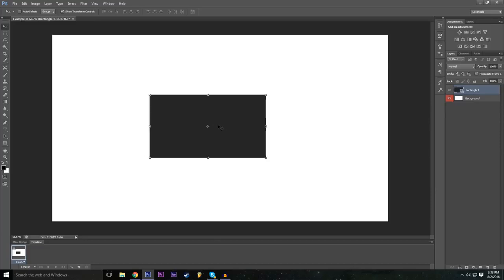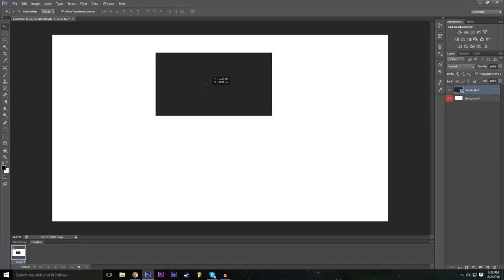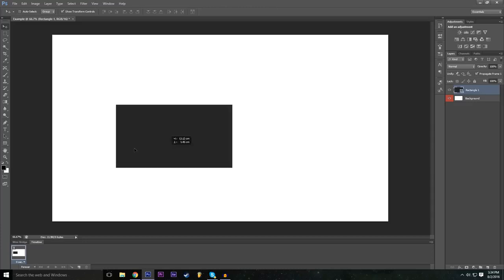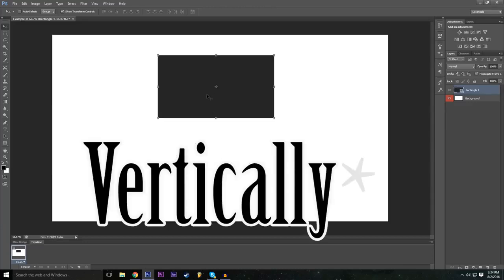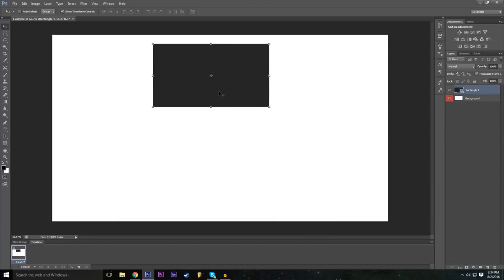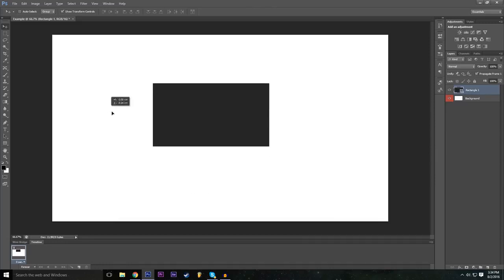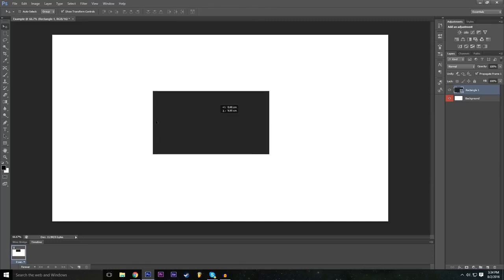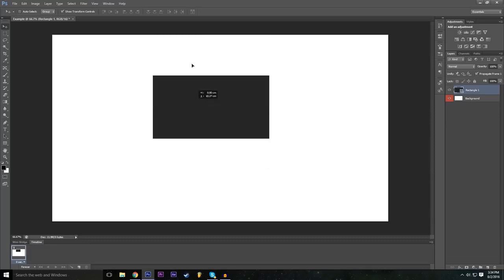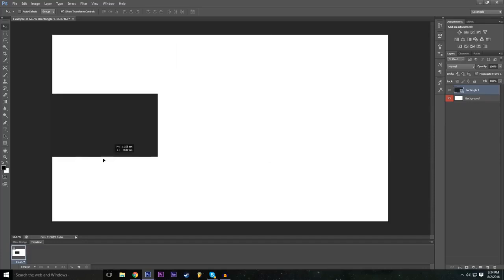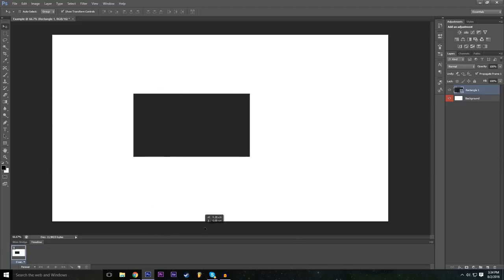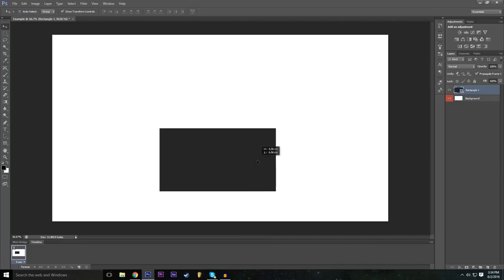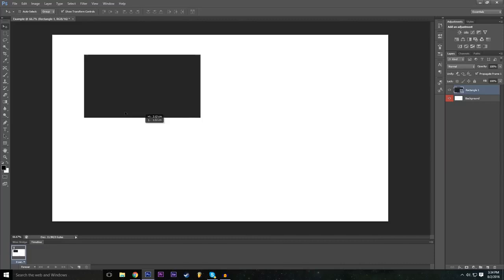Now if we want to move the rectangle to the middle, of course, we can do that by clicking and dragging. And if you want to move any object in a linear fashion, let's say horizontally, you put it there, then hold down Shift and move it, and it locks to the position where it was. If we're moving horizontally, we can't move it up and down, only horizontally, because it's locked. And if we want to move it up and down, we can do that too. We can also do that diagonally, of course.